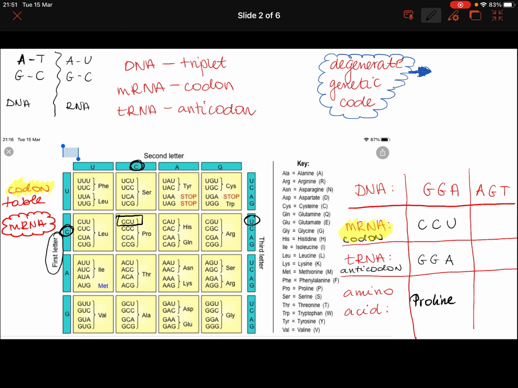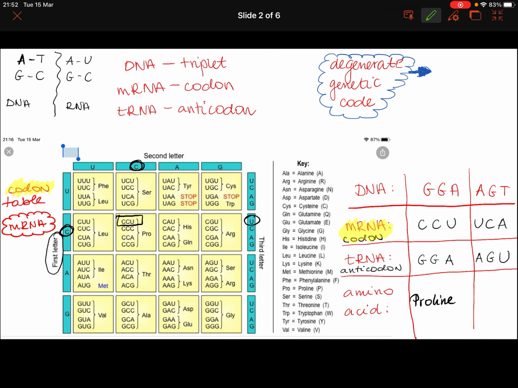And one more time we will do that practice. So the sequence on a DNA, I've got adenine, guanine and thymine. I'm pairing those, so adenine goes with uracil, guanine with cytosine and thymine with adenine. I'll write this down now as the sequence of the anticodon. So I've got adenine, guanine and uracil. I want to find out the amino acid coded by those sequences. Remember, I need to use the sequence from mRNA to access the codon table.